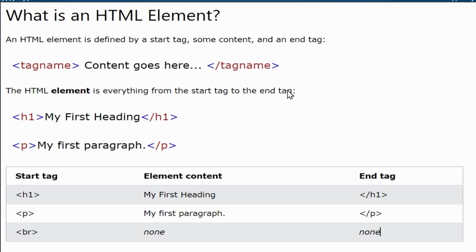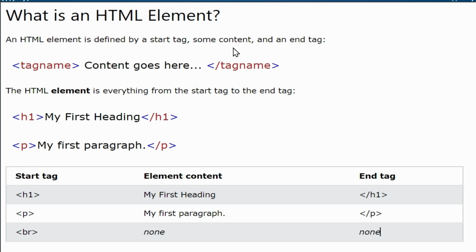Guys, let's start discussing the HTML element. An HTML element is defined by a start tag, some content and an end tag. In the website, whenever content is to be displayed, HTML should define it in an element. Whatever content we have to define should be between tags. Suppose we want to define a heading. To display the text as a heading, we have to place it in h1 tags, and if we want some lines to be a paragraph, we have to define them in paragraph tags.